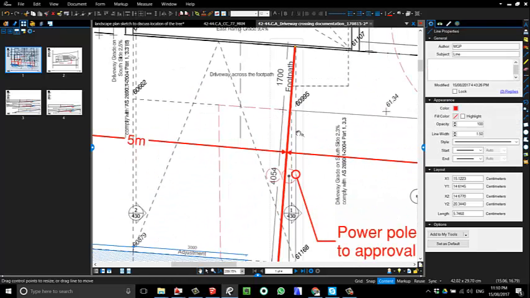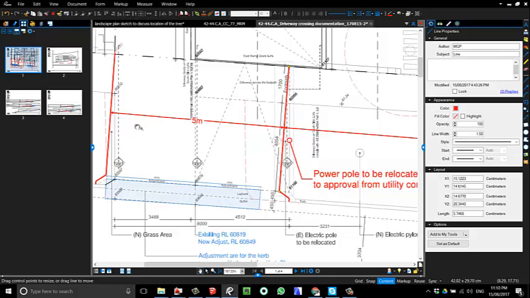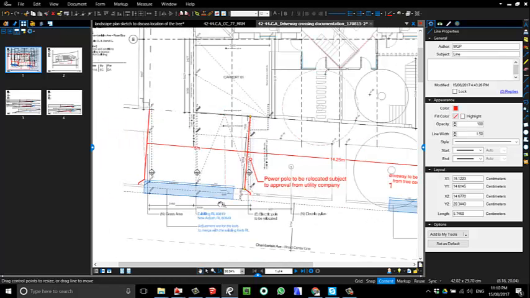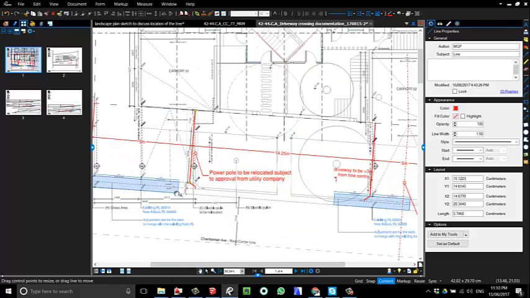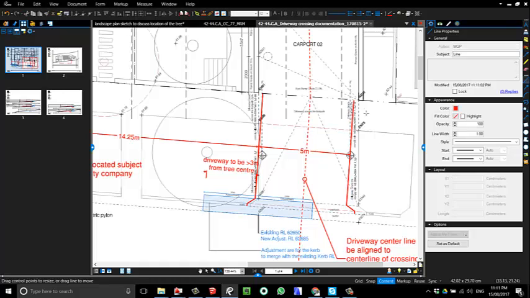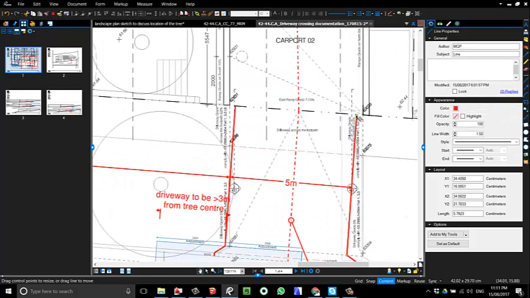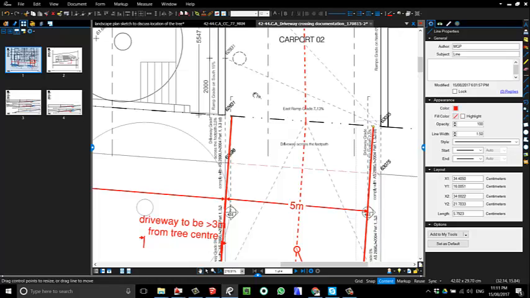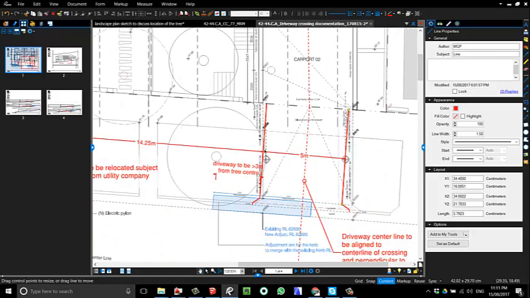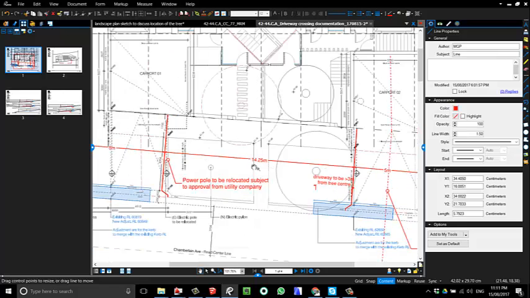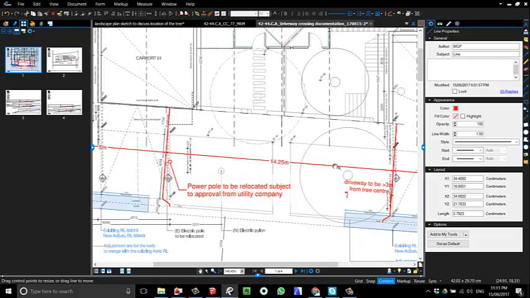Then the new crossing, which is this one, and it has to be parallel to the street with this cut. Then this one, instead of before we had it straight like that, and then it's 45 degrees in here, and then there is this little bit. Okay, council want us to do it parallel to the street, and the distance 250 mil inside, 250 mil inside. So there is a 5 meters separation between this, is at least 14, 250, can be more.